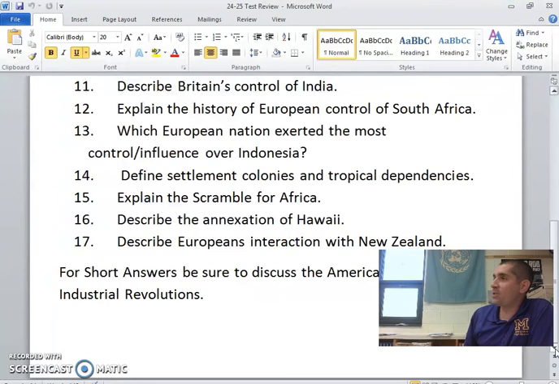The whalers and the timber merchants are the first people to arrive in New Zealand, and they come in contact with the Maori people. And one of the things that's interesting, though, is the Maori people in New Zealand are successful in maintaining their own national identity. So that's important and significant.